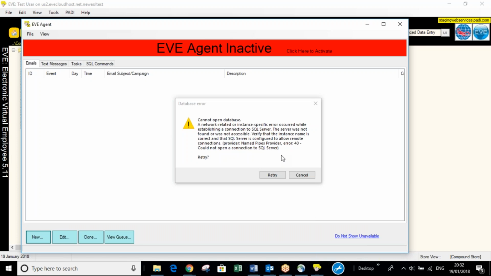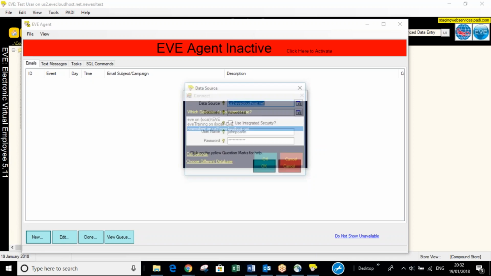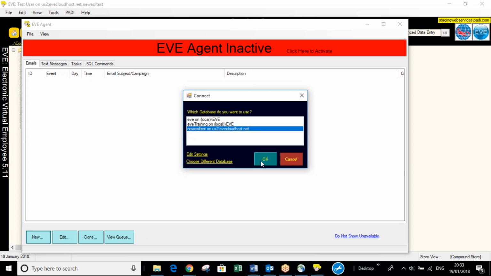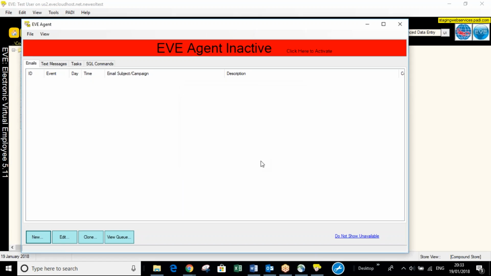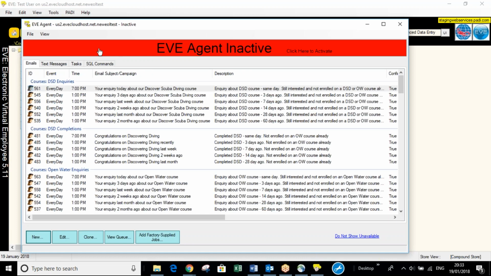Why is it looking at a different... Click cancel, please. Click edit settings. Should be all okay. Click OK, please. Click OK again. I guess you picked up the wrong database by mistake when you clicked too many times, maybe.